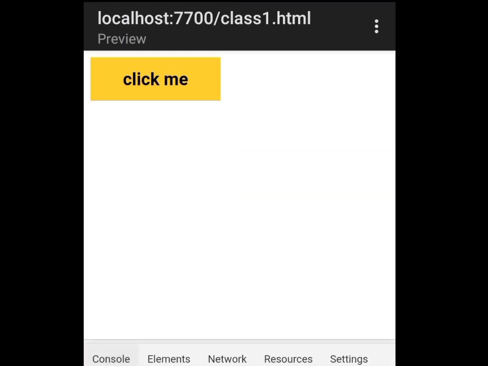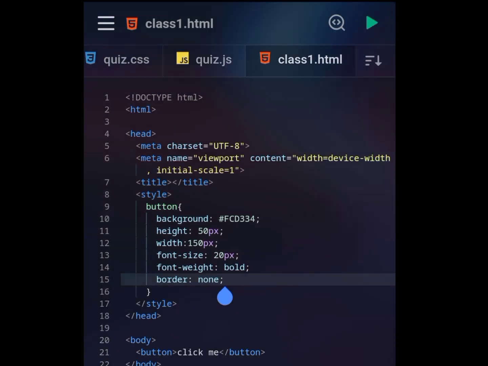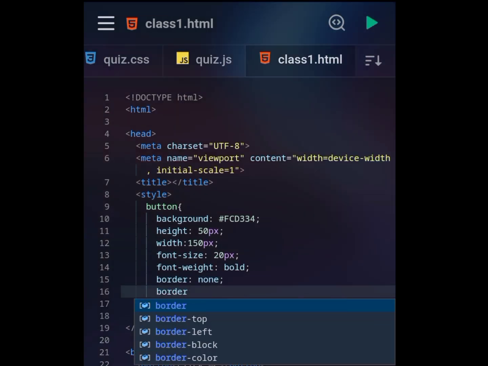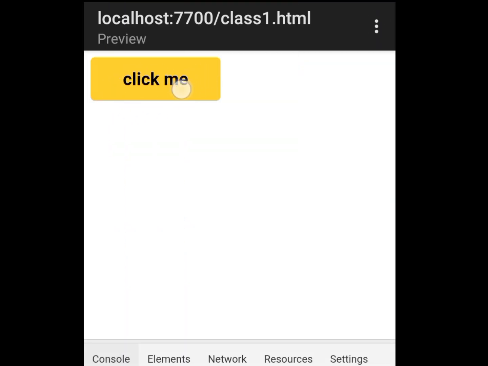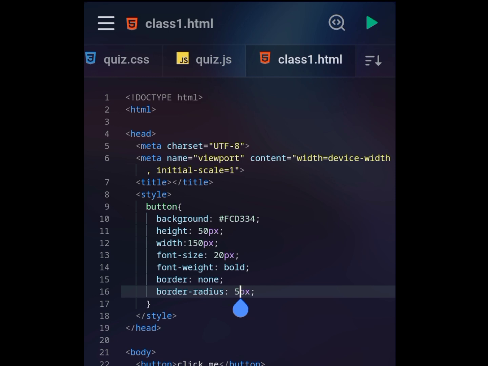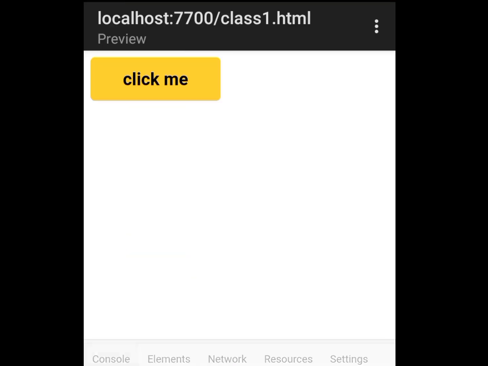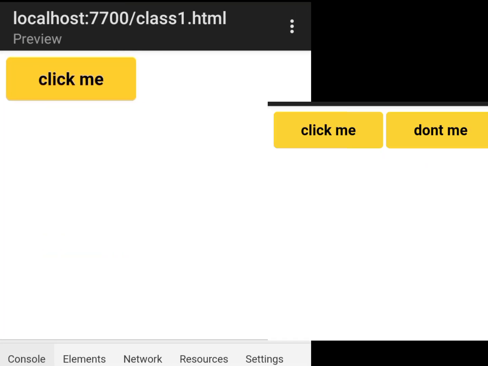Now the next thing we are going to do is to make the edges of our button a bit curvy, like the one we have on our final design. To do this, we'll write border radius, and then we're going to set it to, let's go with 5 pixels, and run. Yep, I think it's good enough. Let's check 10. Let's go back, 5 pixels is going to be good. So 5 pixels, and let's run. Yep, this is great. So now we actually got the final design.